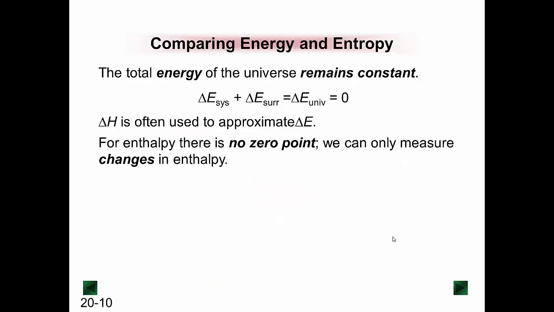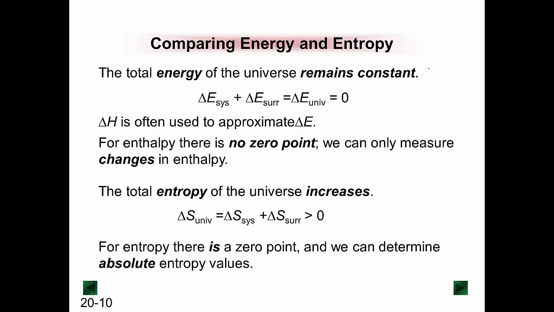Okay, now I want to go through a little comparison here of energy and entropy. From the first law, we basically get this. So this is our first law of thermodynamics: the total energy of the universe remains constant, and that's for all processes. Here we've got our second law of thermodynamics, which we talked about just previously: in any spontaneously occurring process, the entropy of the universe will increase.